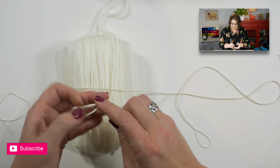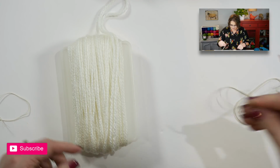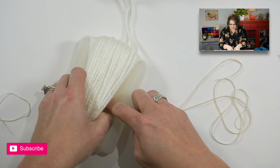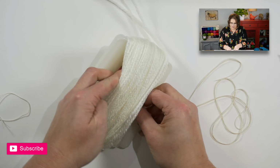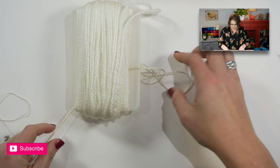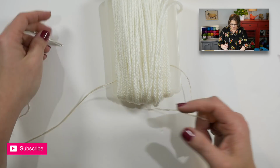And I'm going to thread this directly onto my bent tip tapestry needle. And here's what I'm going to do, guys. I'm going underneath all of these little strands here. And I'm just tucking, see how I pulled that through? And I'm going to pull that up. All right, let's pull that up here.